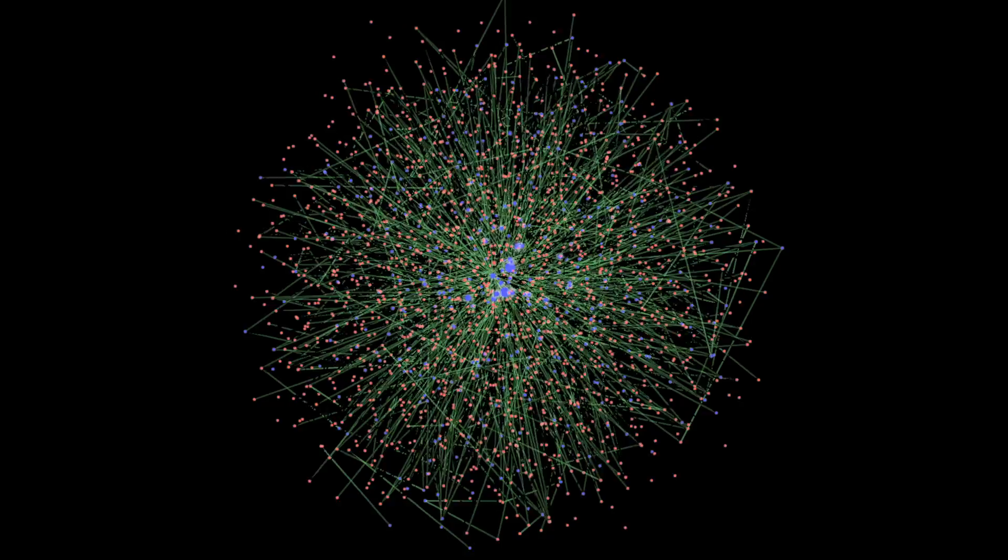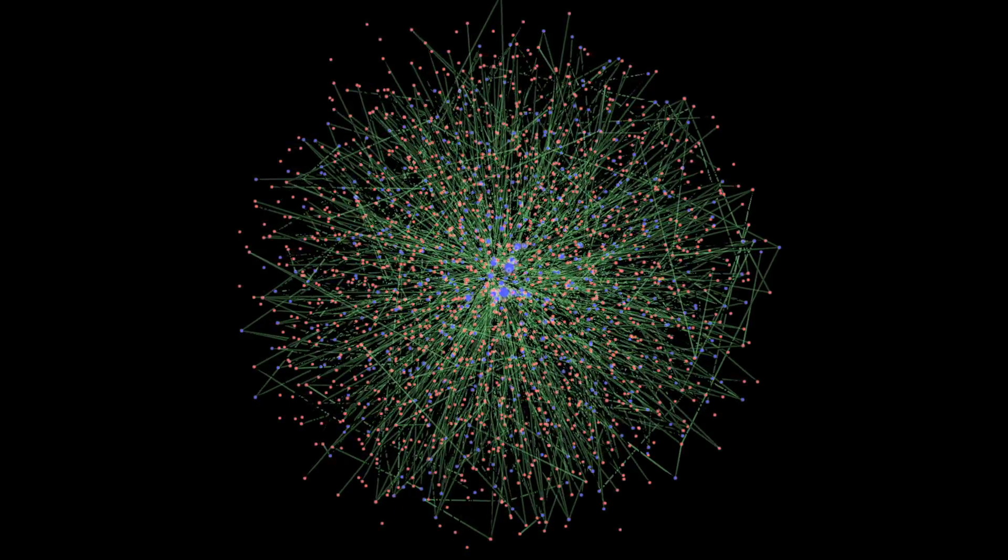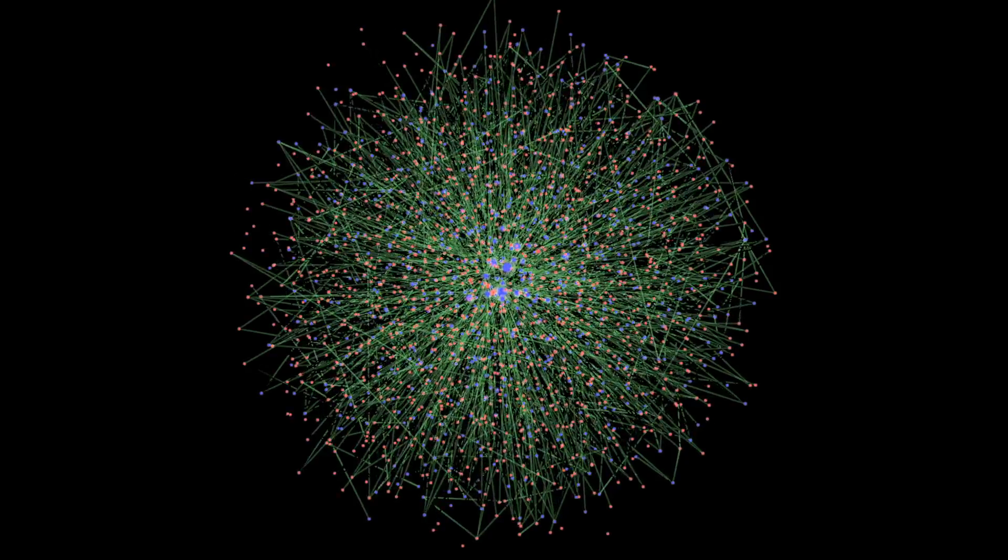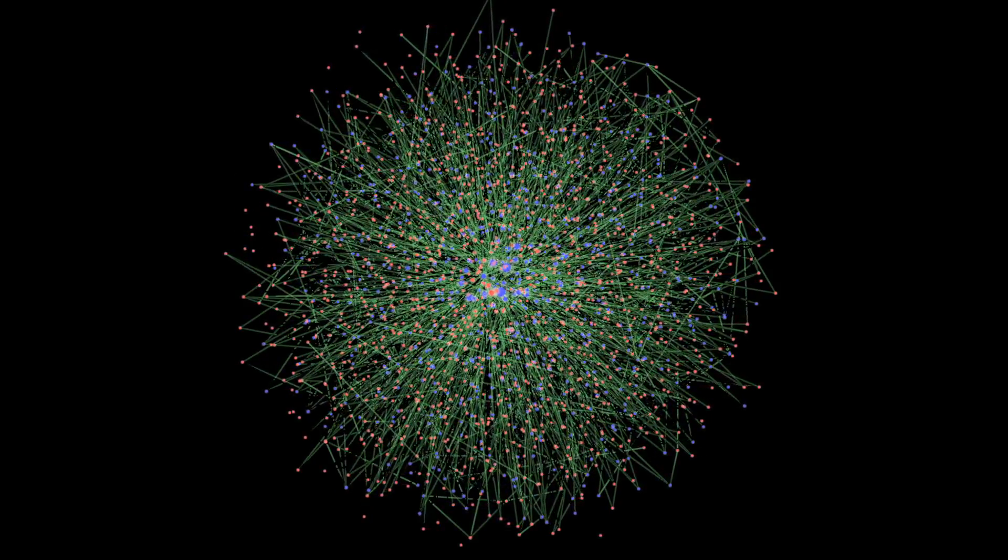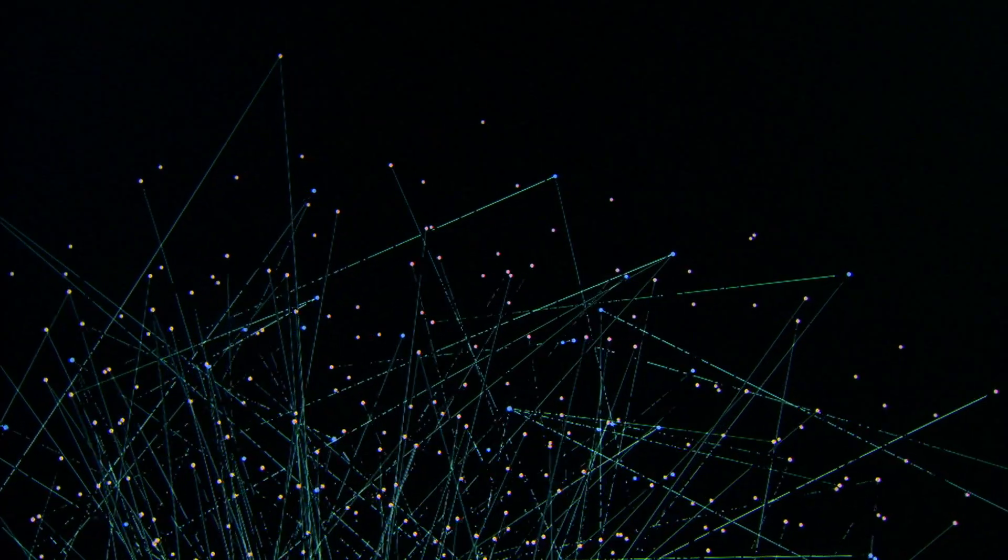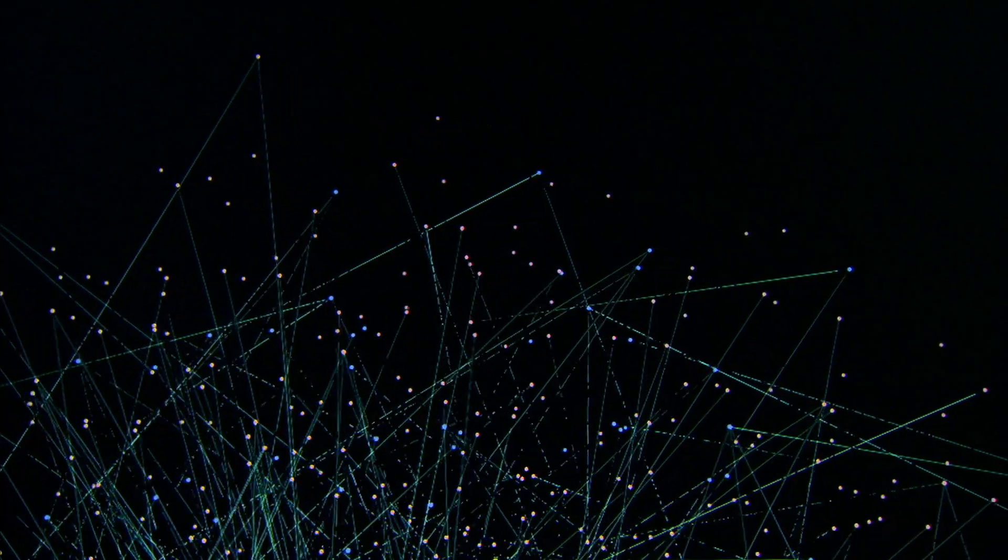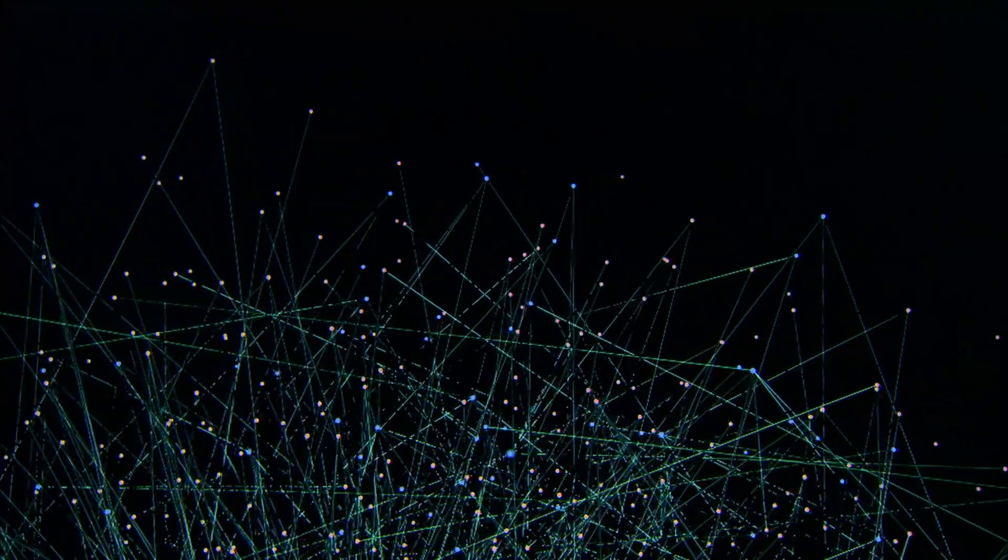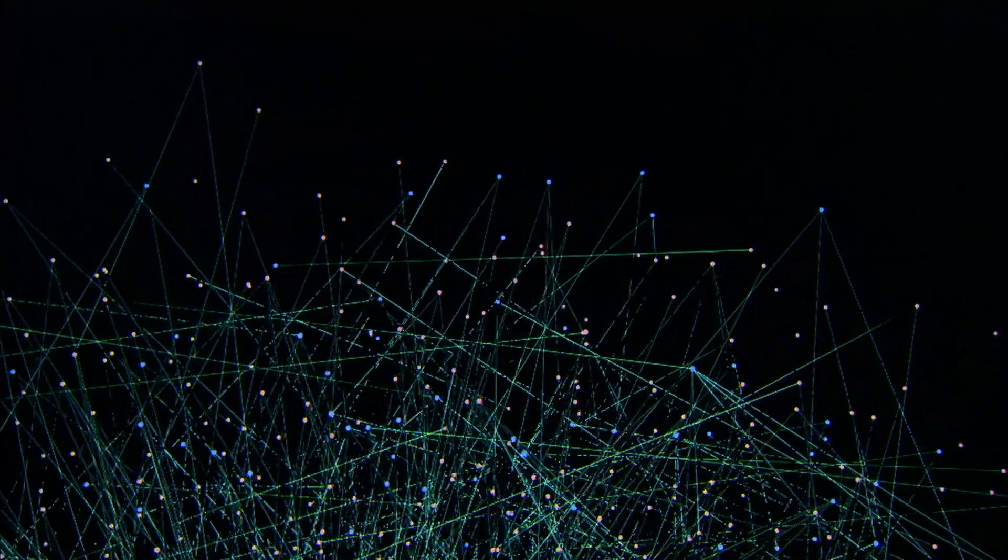This is a visualization of the computation process. The points are people. Lines that turn green indicate that two incompatible persons were separated into different groups. The quantum neural network compares the huge number of combinations all at once and determines the grouping in just an instant.